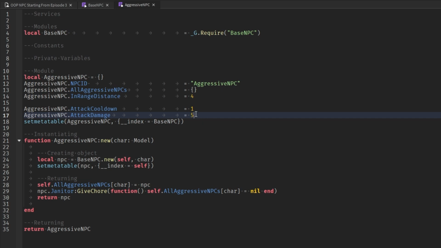And so for this system, I'm not going to get too much into complex combat systems. So for the NPCs attacking, it's just going to be, if it's within a certain distance, it'll damage you exactly 5, right? So in an actual game, you might want it to be more complicated than that, but that would require an entirely different tutorial for combat systems. So for now, I'm just going to have a really basic system where every 1 second, if you're within a certain range, then it'll deal damage. And so that's going to be all of the new properties that we're going to add.